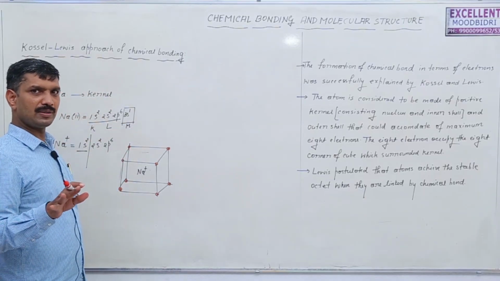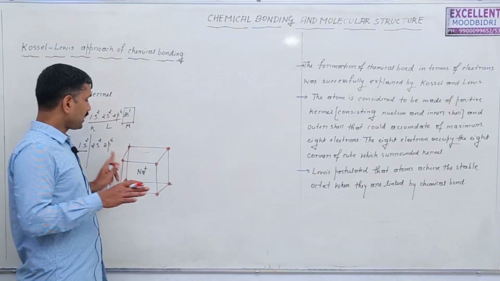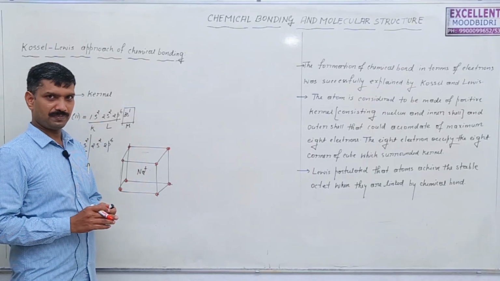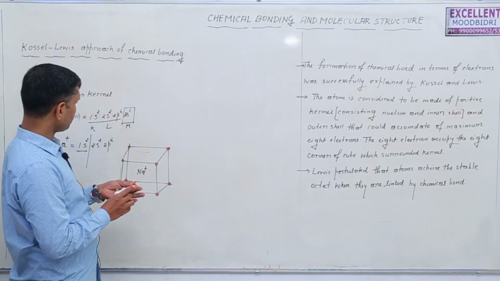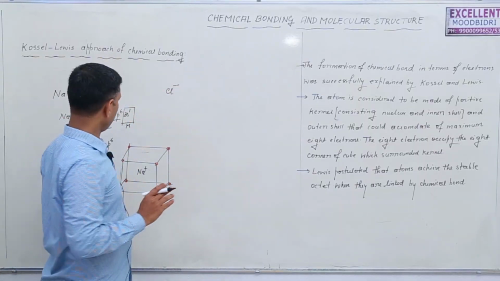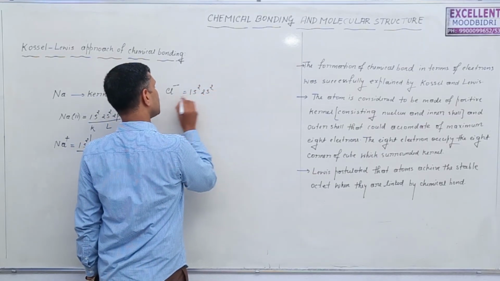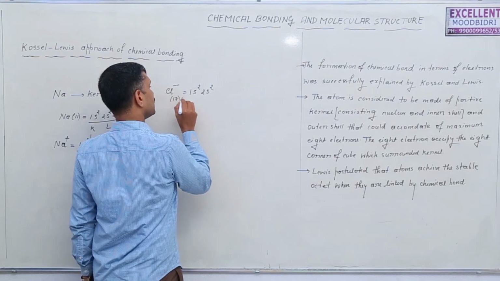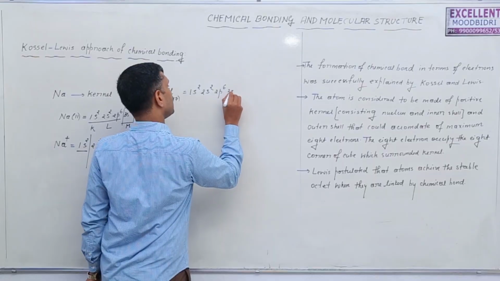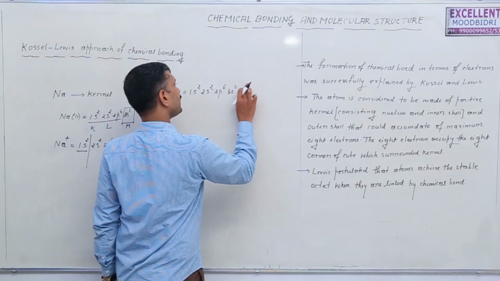Why is Na plus stable? Because the outer shell contains 8 electrons, and those 8 electrons occupy the 8 corners of the cube. That's why Na plus is stable. Okay, one more example. Cl minus is stable because the Cl configuration, chlorine is 17, you know that, plus 1 makes 18: 1s2, 2s2, 2p6, 3s2, 3p5. I add one extra electron, so it becomes 3p6.